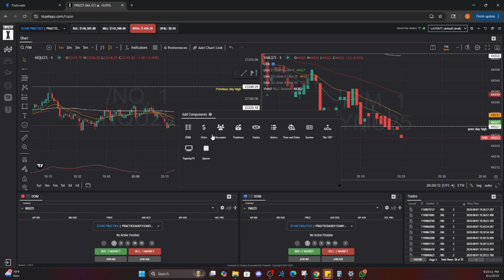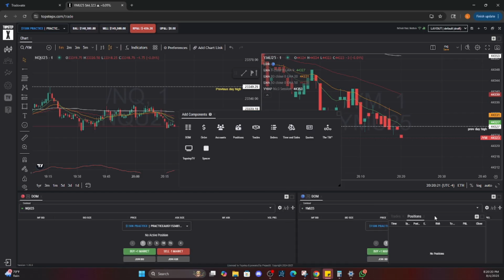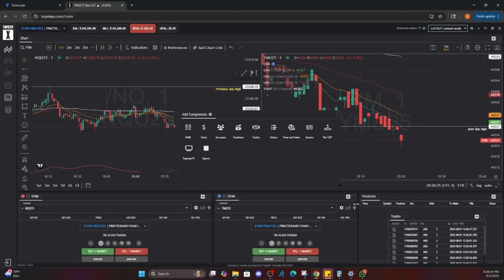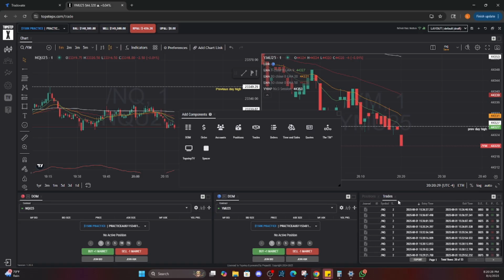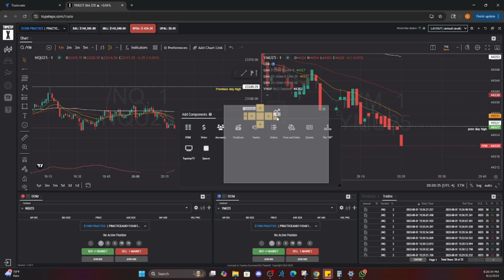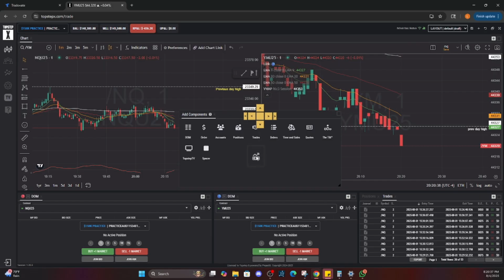You can add as many as you want. Let's say you want to look at your trades and then you also want to look at your position. You can click on this middle rectangle and it will add a new tab for it. Okay, I accidentally click on that, so I have to do it again. So basically everything here is drag and drop. Pay attention to these arrows that you see. That will be your guide where you place your component.